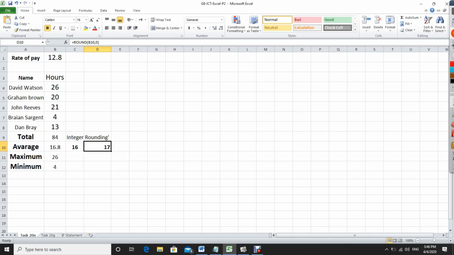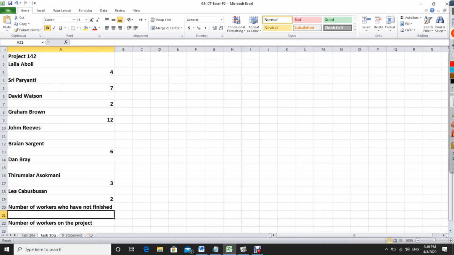So we know now a number of functions: sum, average, maximum, minimum, integer, int, and round. Okay, guys. Let's go to exercise 2. It is in page 344. It's containing a number of employee names and the number of hours finished. This is 1, 2, 3, 4, 5, 6, 7, 8, 9 employees. Okay, we have here 9 employees.